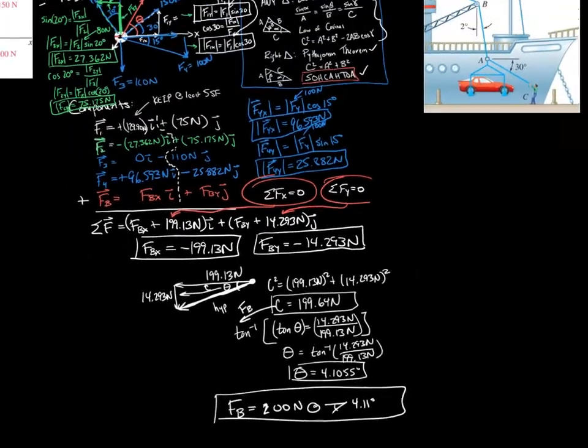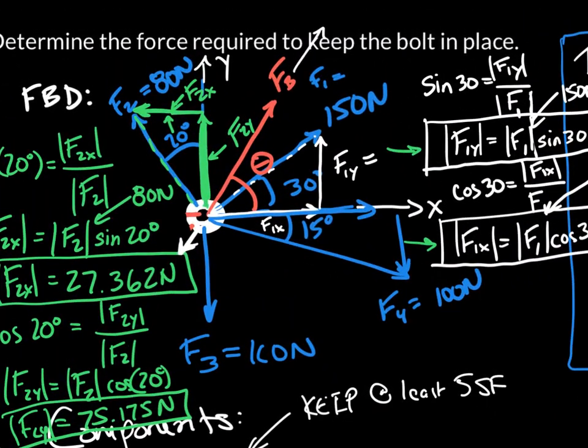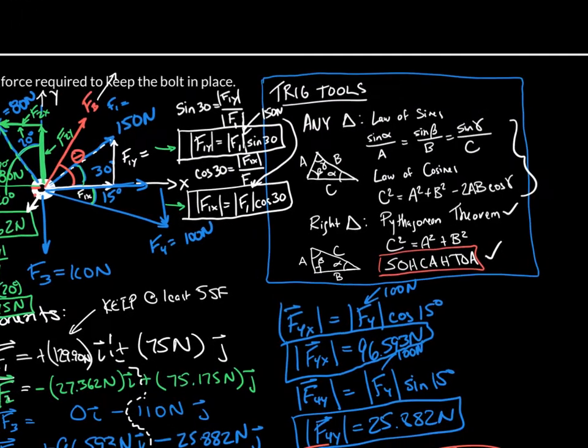Now, I will note that things can be a little bit easier if, when you're solving this, you make all of your angles with either the horizontal or the vertical. In this case, you could have come in right at the beginning and said, this 30-degree angle is with the horizontal, this 15-degree angle is with the horizontal, there's 20-degree angles with the vertical. And you might have said, I don't want to deal with that. I want all of my relationships to be easier. So I'm just going to use this 70 degrees over here and drop my lines this way. You could have done that, and that would probably make things a little bit easier. But you'll get a chance to do that.